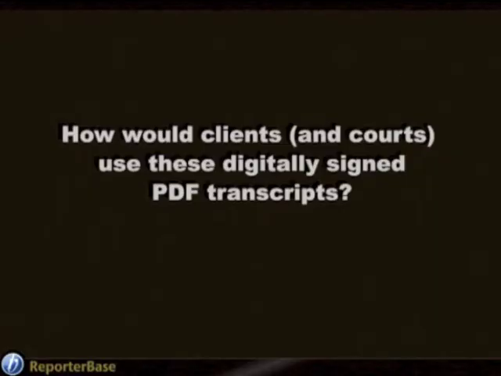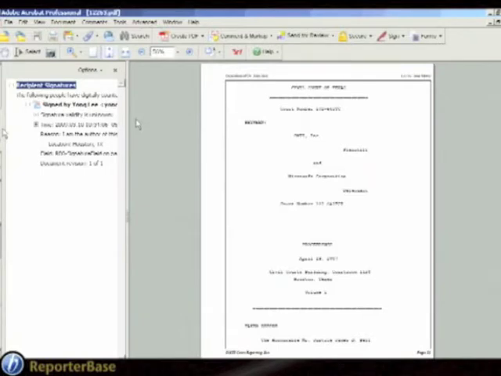Okay? So how would my clients, law firms and courts, use this? What does it look like when they open this PDF document? When they open this digitally signed PDF using Acrobat Reader, there will always be a tab called Signatures on the left-hand side. If they click on it, it will tell them who signed it.